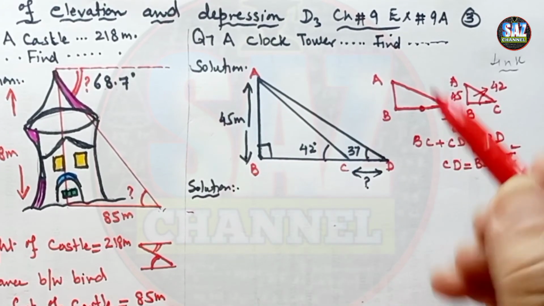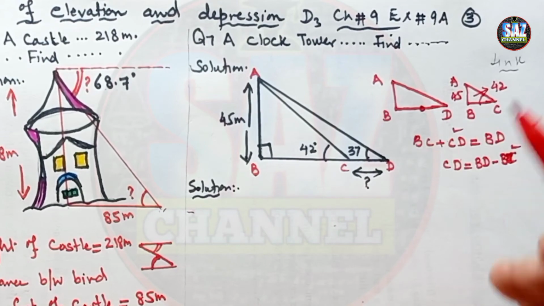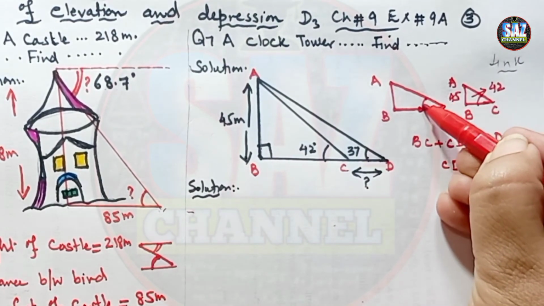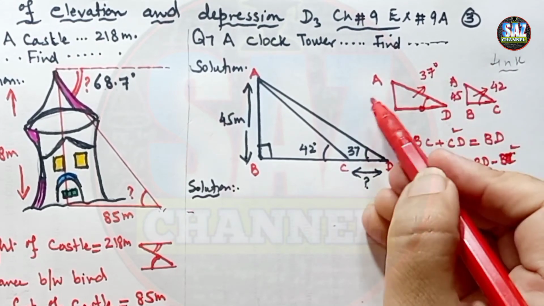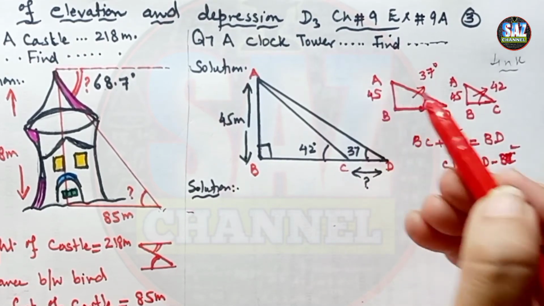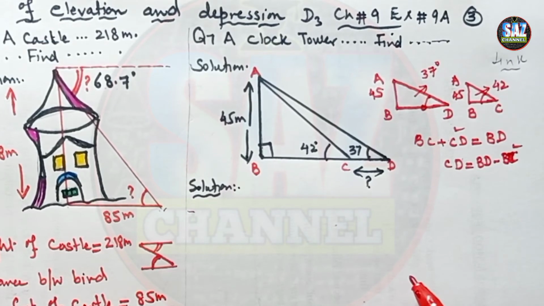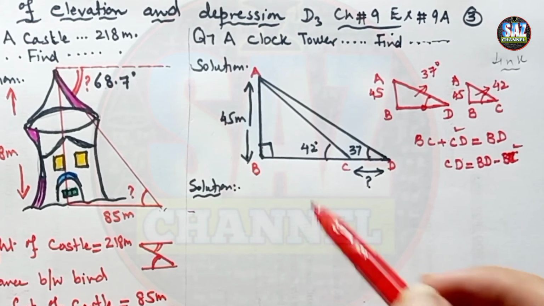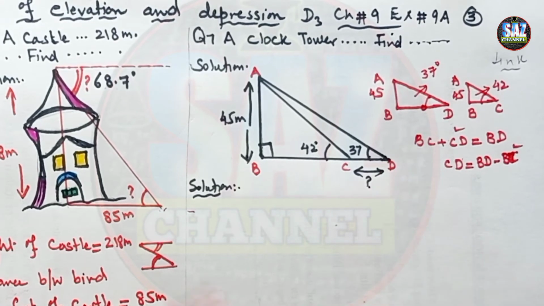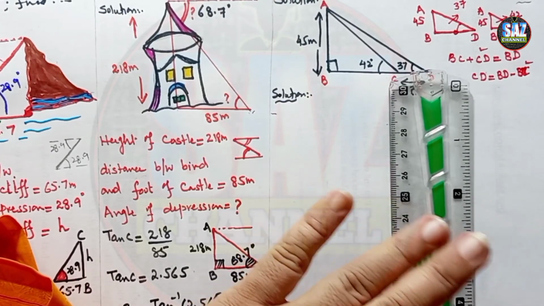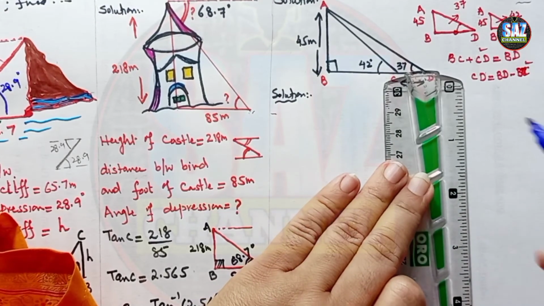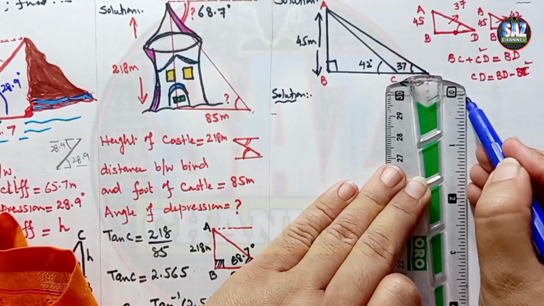The same goes for triangle ABD. One of the angles given is 37 degrees, and the other common side is 45. So with the help of these two triangles, first of all, I'm going to find the whole base. I hope the idea is now clear. Let's move to the solution of the question, and I'm going to take the outer big triangle first. Let me take triangle ABD first.